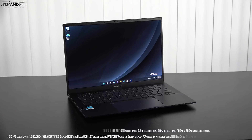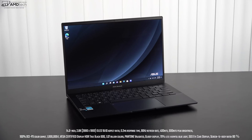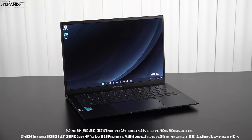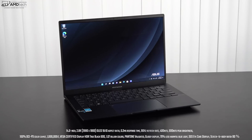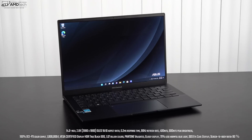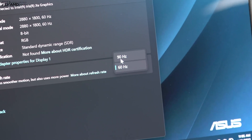Let's talk about the display. What we're looking at here is a 14-inch 2.8K display with a resolution of 2880 by 1800 — it's an OLED with a 16:10 aspect ratio. I love the move to 16:10; in the past a lot of these ZenBooks had 16:9, which was great for movies but didn't show as much for productivity. With 16:10 you'll see more on screen and do less scrolling when web browsing.